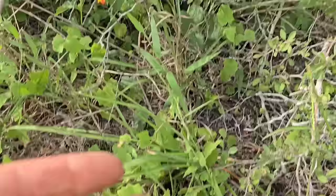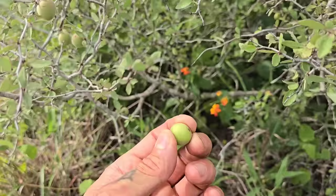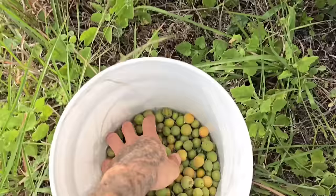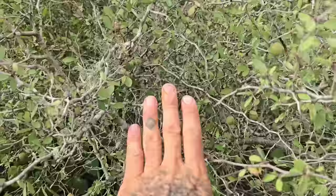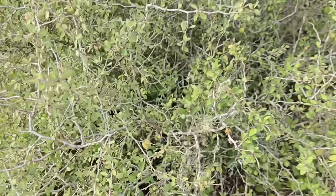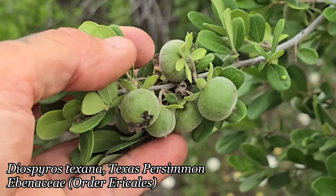The benefit of this zigzag branching — I bet there's no other reason for it — it's to create a cage so a browsing mammal like a pig or a deer can't stick their head in there and pick the fruits off. If a deer cracks the seed, it damages the embryo. Whereas a bird — a big corvid or grackle — goes in there, eats it, swallows it whole, the pericarp comes off, and it shits it out. It ensures that some of the seeds make it through.